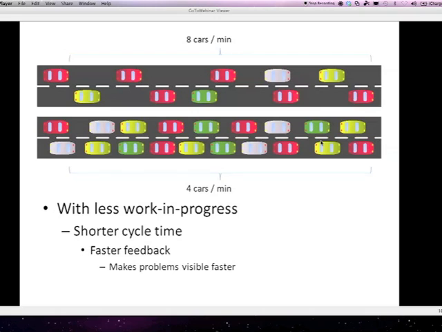And in a process sense, this also makes problems with the actual process visible much faster. So if you have lots of things in your process and you have problems, it's going to take longer for you to actually discover them if you want to collect enough data to be sure on a statistical level. So it's not just good to keep things flowing through your system, but also discover the problems that you have in your system.